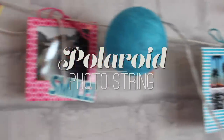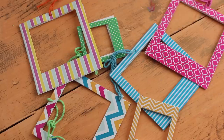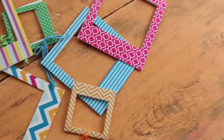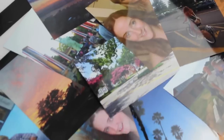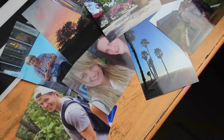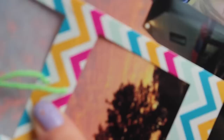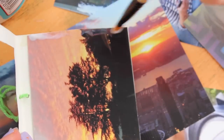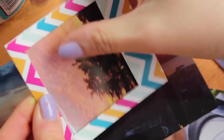This next DIY is also really simple, and don't worry if you don't have the things to make it with — you can make these so easily by yourself. I took these little photo frame polaroid thingies from Michael's craft store — they were on sale — and these little scrapbooking things from Michael's as well, and a bunch of photos that I got printed. I used them to create this little string of frames. I measured them up against the polaroid photo frame, cut them out, and then stuck them in with some Mod Podge because the little tape things didn't work.